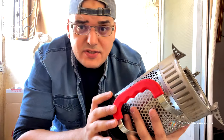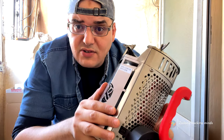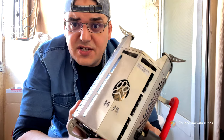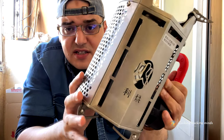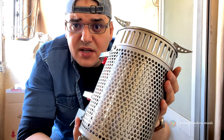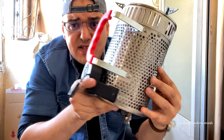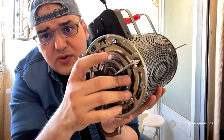We just took out all the content of this package. This device, you can use it camping outside for barbecue, for cooking. What I notice here is the finishing. This looks very elegant. The material is really fine. The concept of this product is really simple. There's a very small fan here, and this fan is blowing air through a tube.